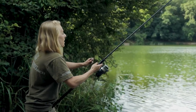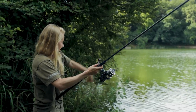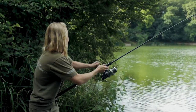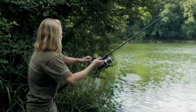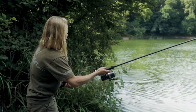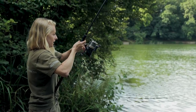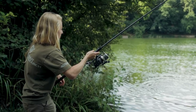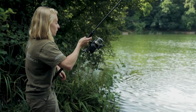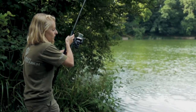Just put my rod back out on the same spot that I've just had this fish that's in the net. And before we had time to do any pictures, the rod's gone off again. This one's another really hard fighting fish. It had me over the snags for a little bit. It was a bit touch and go, but it looks like, hopefully, we will be able to get this one in the net and hopefully I'll have another fish to show you.